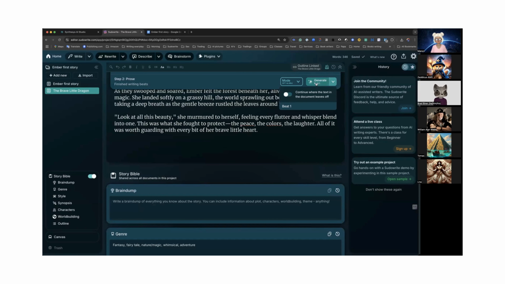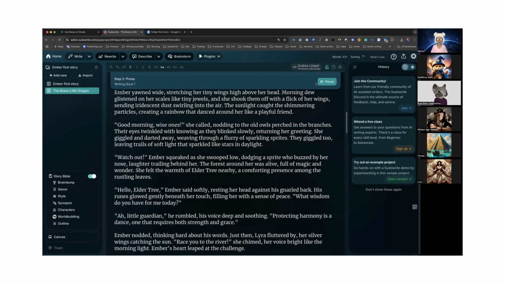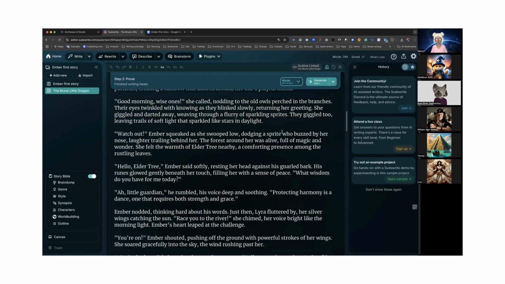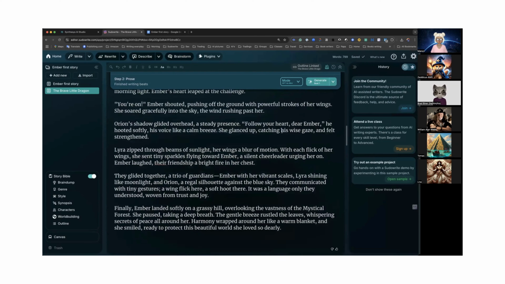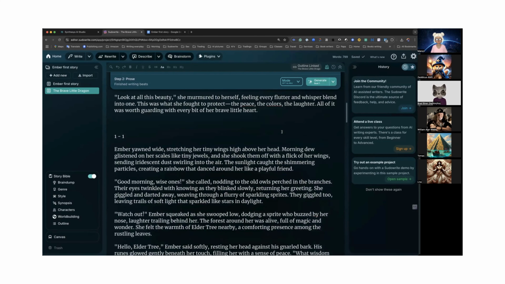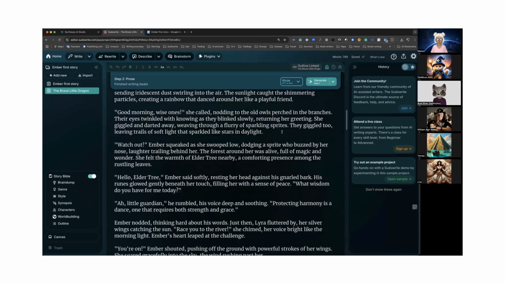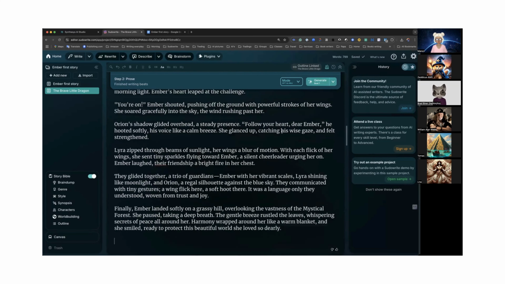Let's see if it's doing the same thing with 4.0. No, right now we're going like 500, 700, 799. Okay, it goes pretty short, but it's a short story too, so you've got to remember this is only part of the story.